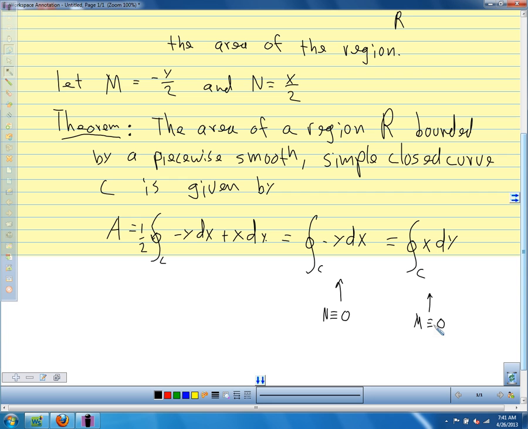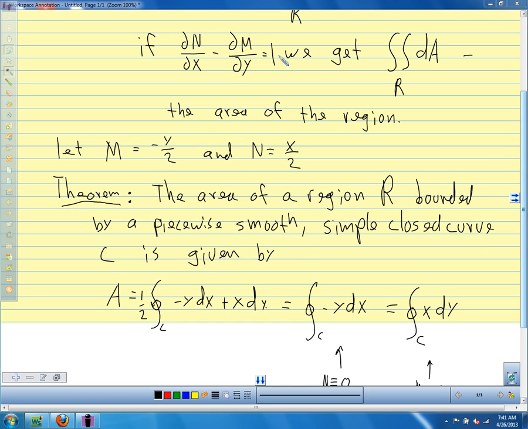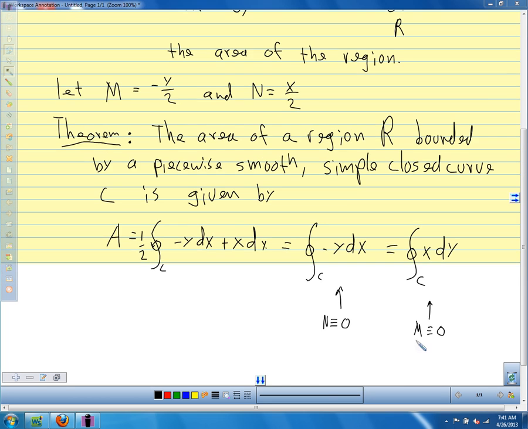So we're being smart again and picking our M's and N's so that when we take the two partial derivatives, our sum turns out to be 1. You could use it all the time, but we'll do an example where we would want to use it because evaluating the double integral is very difficult. So to find the area enclosed by this curve, if the double integral is really difficult, we can turn it into evaluating the line integral around that curve. And that is often easier in those cases.